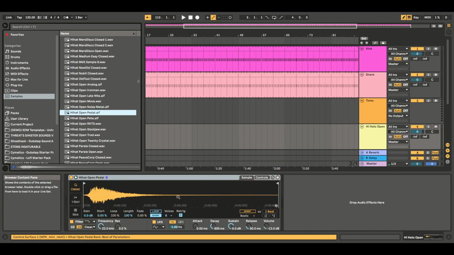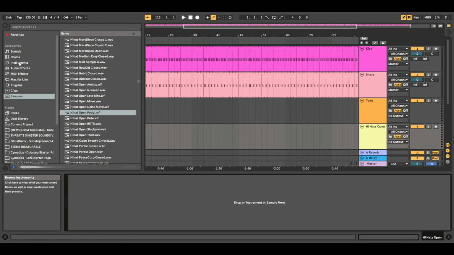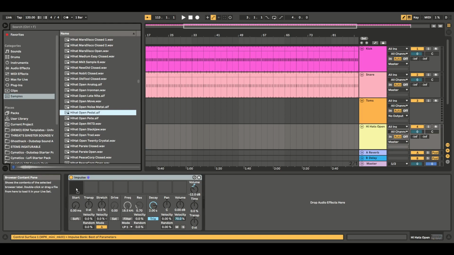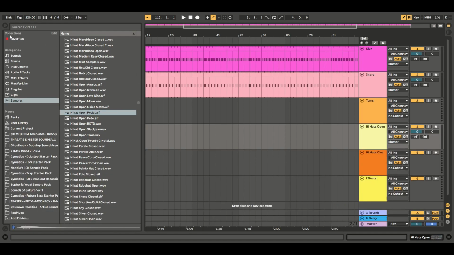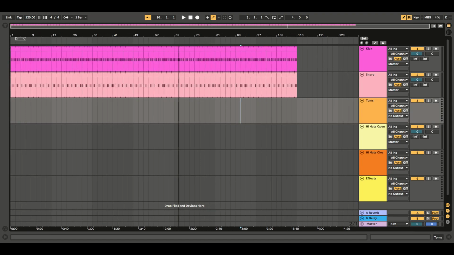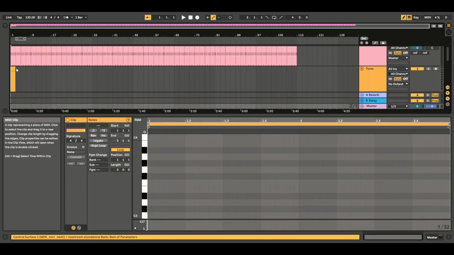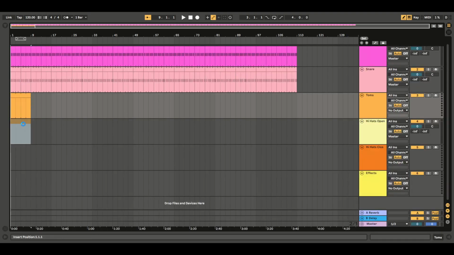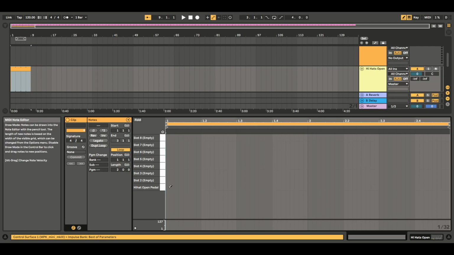That's quite nice. Oh, actually drop that in as a sample. Let's just go back, drop in Impulse again, and then go to the sample, drop that in there. So again, we're going to have the open hats at the start of, oh, that's in the toms bit. Let's just try to do that too fast. Let's just drop that down. In the start of every bar, let's just see how that comes across.